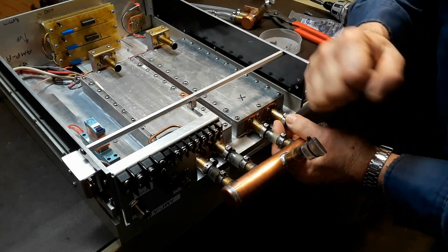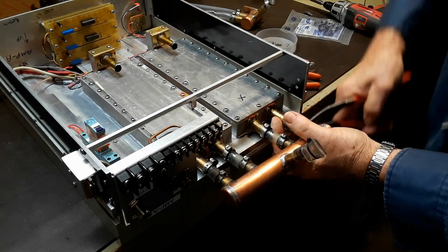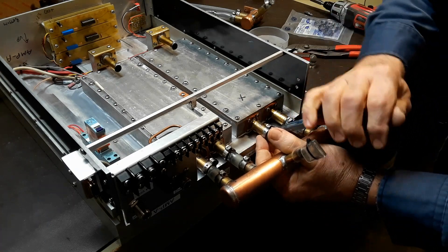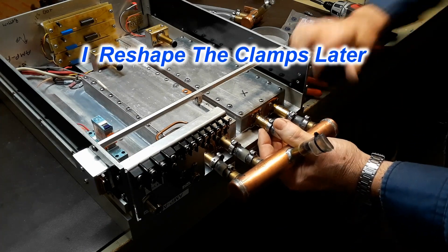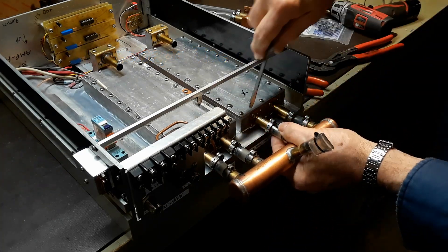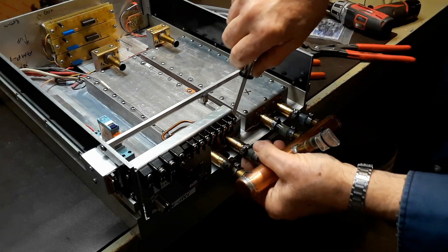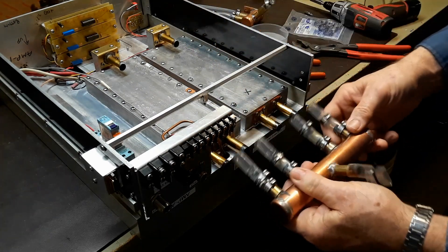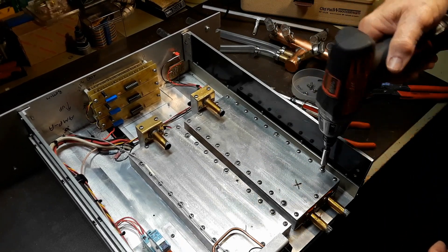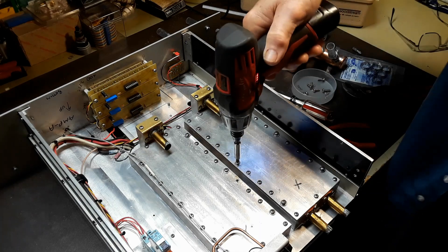I use a PEX style of clamps on the tubing here and they can be reused. There isn't much pressure on this, so I just use a pair of needlenose pliers, kind of spread them a little bit, then work their way off and set them aside to reuse later. Once you get the clamps loose it's not hard at all to take it off. With all the water manifolds removed you can pull the exchanger off the main chassis itself.